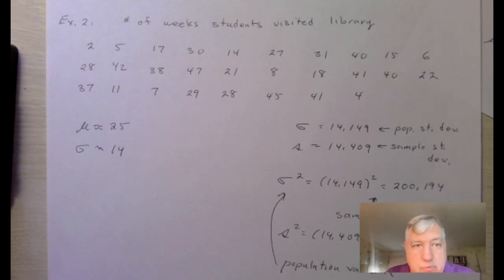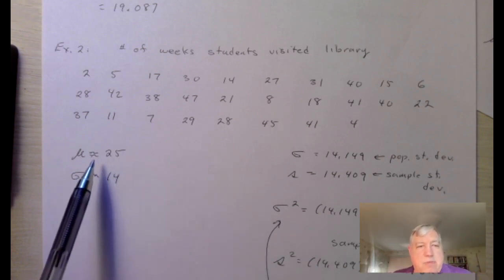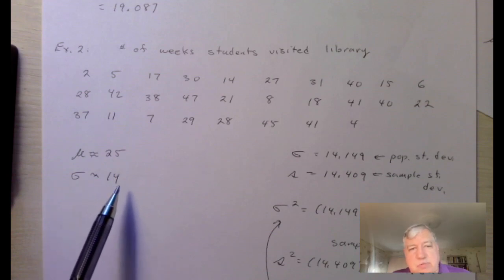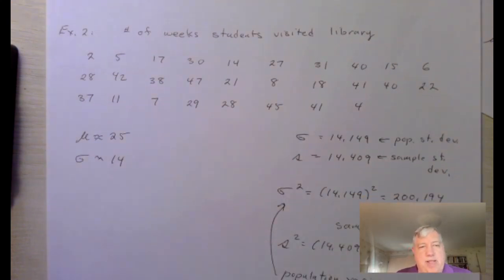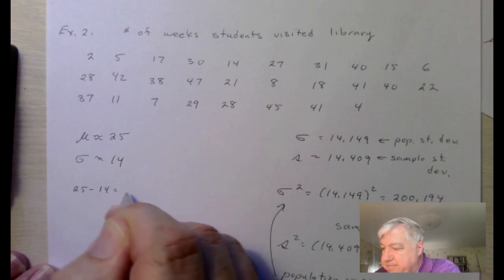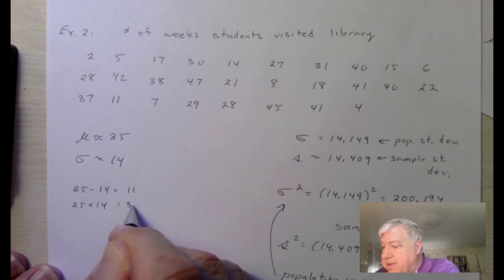Last time we computed the standard deviations for this data set that we've been working on for a while, and we want to see if we just round to integers. The mean turned out to be around 25, and the population standard deviation was close to 14. We wanted to find how many of these values are within one standard deviation of the mean. So 25 minus 14, I believe, is 11, and 25 plus 14 is 39, right?